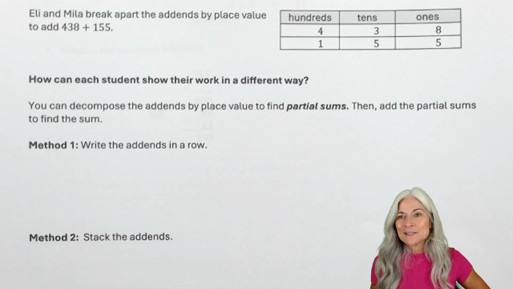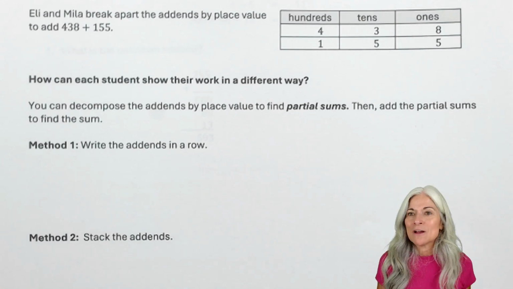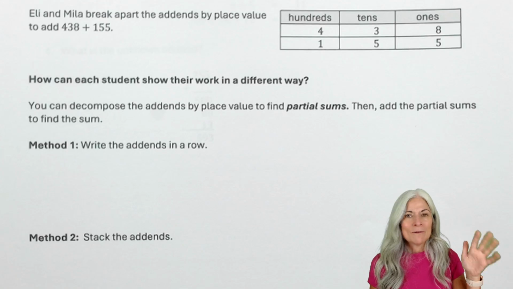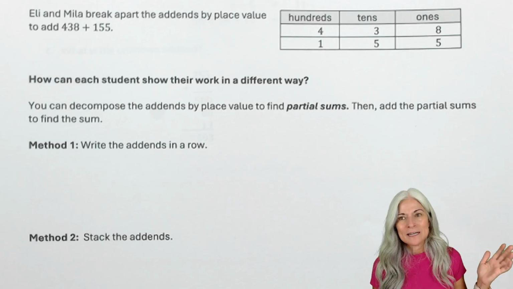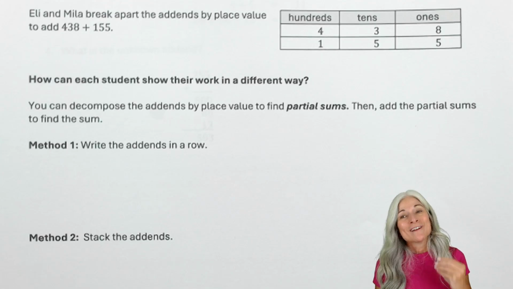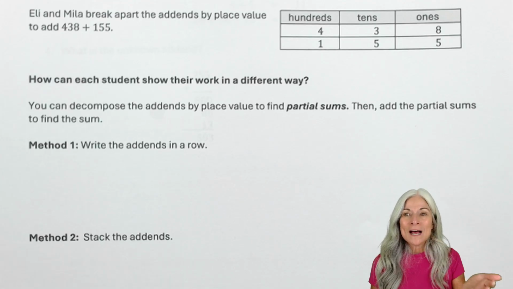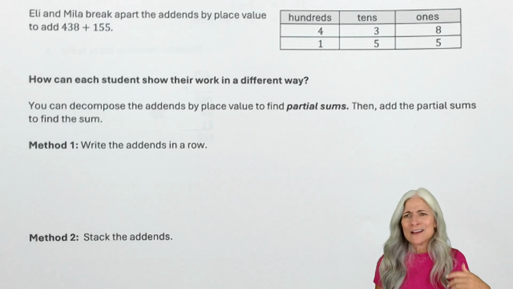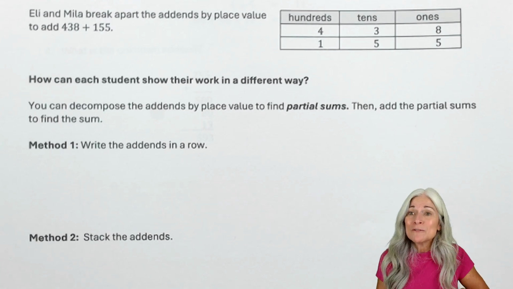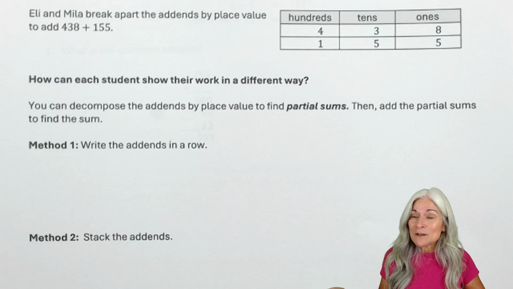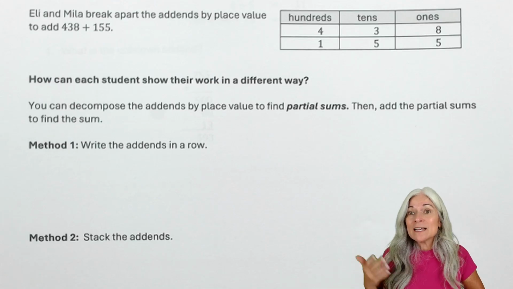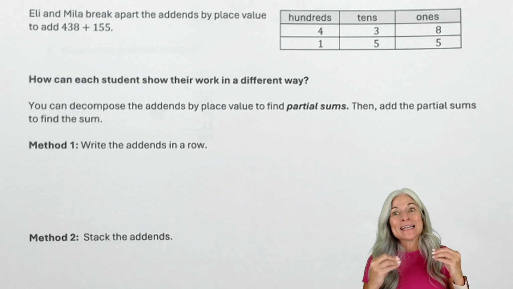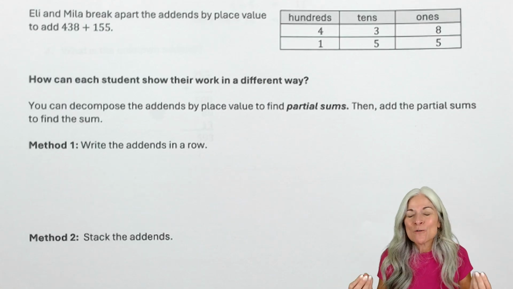This is one of those topics where you are going to see videos all over social media and TikTok with parents going, why are we doing it this way? It's so much easier to do the old method. We're doing it this way because we're building the why. When I used to work with my daughter with math, she always wanted to know why. Why are we carrying a 1? Why are we borrowing? We're building the why. We're getting to the algorithm because the algorithm is more efficient. We are going to get there. But the students, through working with partial sums, can understand why the algorithm works.